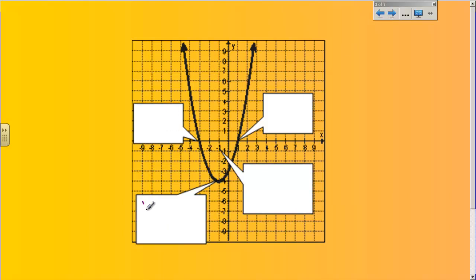We've talked about this point right here. It's the vertex. It is always either a maximum or a minimum. We'll refer to it either way. This one happens to be a minimum because it's on the bottom, but if the parabola went the other way, then we would call it a maximum. Right here where it is pointing to this -1, this is going to be the line of symmetry. As if I drew a line right here, it would cut that parabola directly in half, so the left looked just like the right.